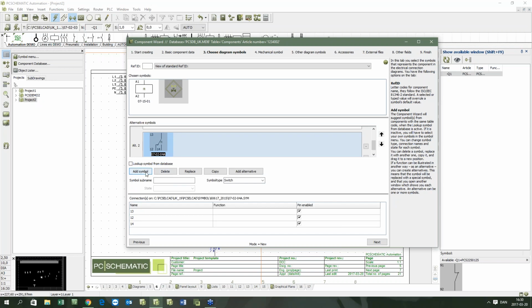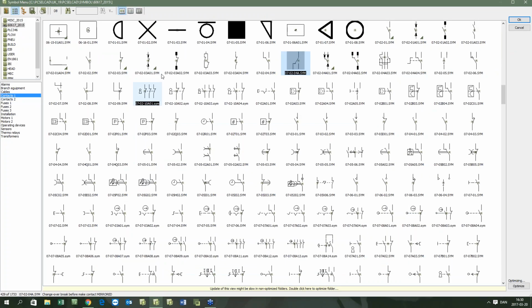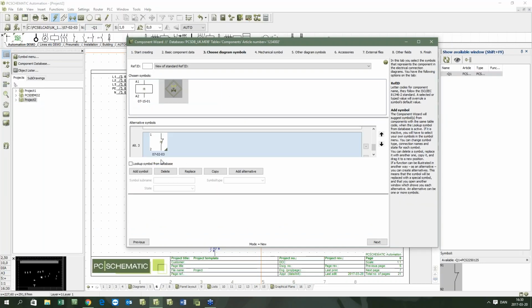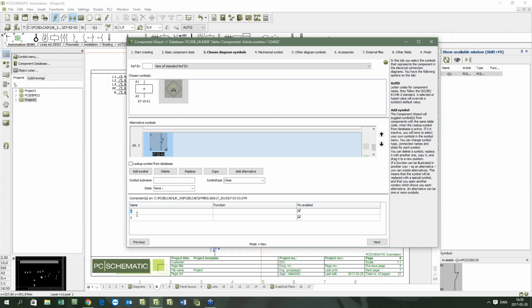So what I could do was add one more alternative and say that I wanted it to be either this one, and this one would be again 13 because it's a common, and then this one would be 12.